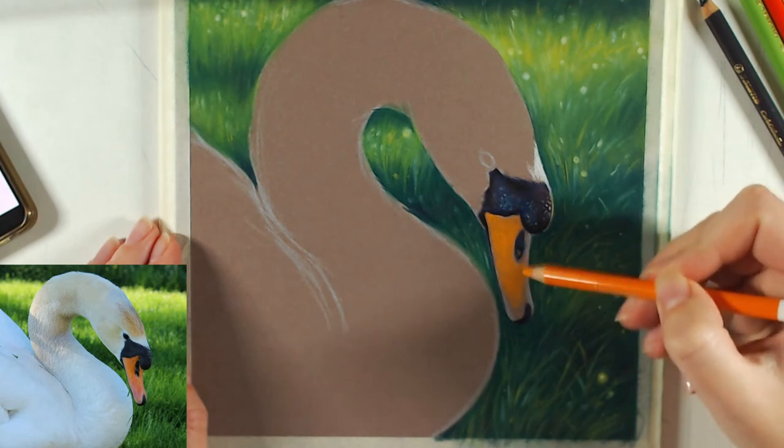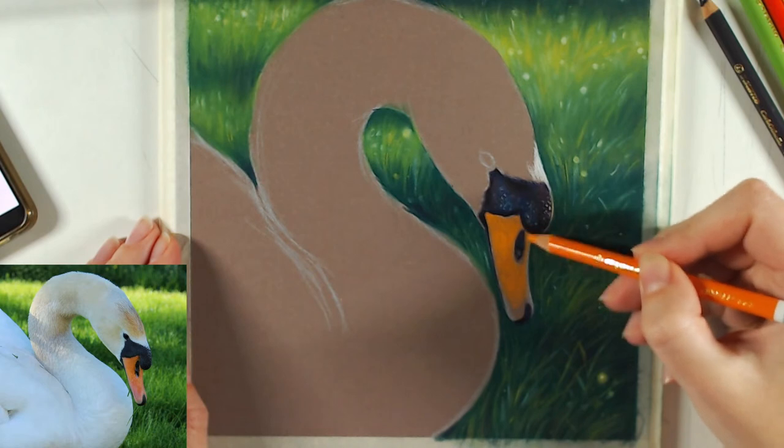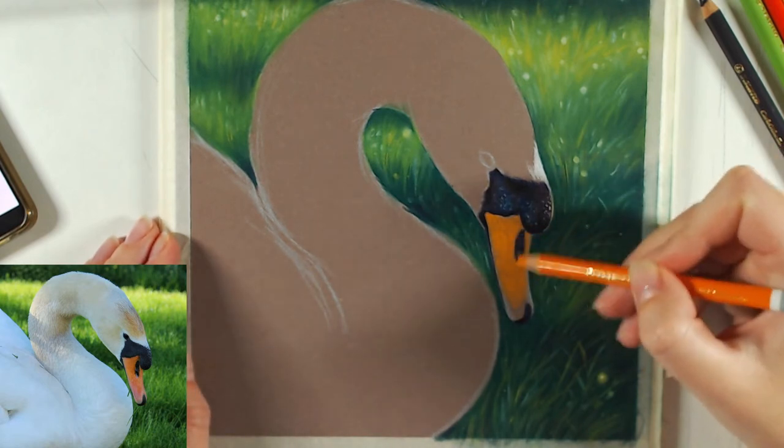So this is a very bright color, so I don't want too much of it. I just put down a very light base layer, and then I will tone it down with some other colors as well.